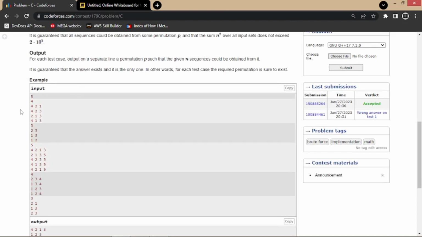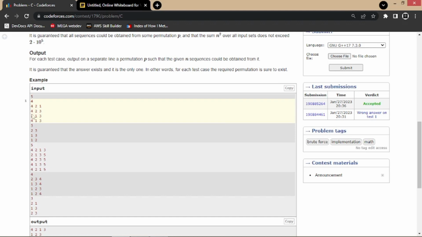To take the input, it is quite clear from the question that we would be creating a 2-dimensional array with n rows, where n is the size of the permutation, and n minus 1 columns.